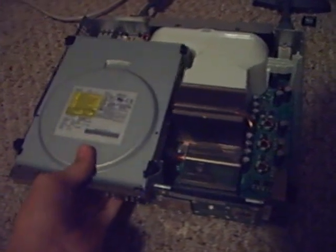I have the red ring of death. 3 lights. That pretty much messed up my whole Xbox gaming thing. I tried a couple of methods on it to see if it would make it work, but none of them really worked. I tried the penny trick, where you get 4 stacks of 3 sets of pennies, and you put them under some little chips.